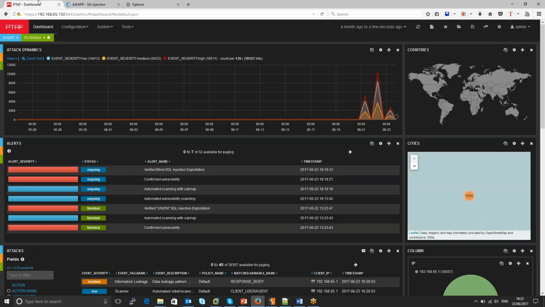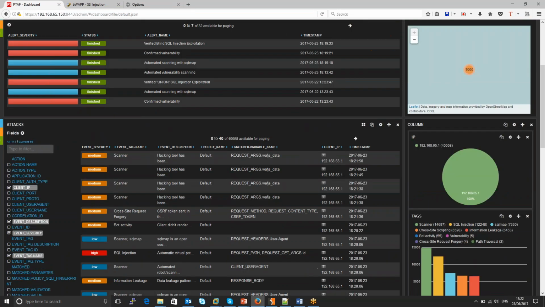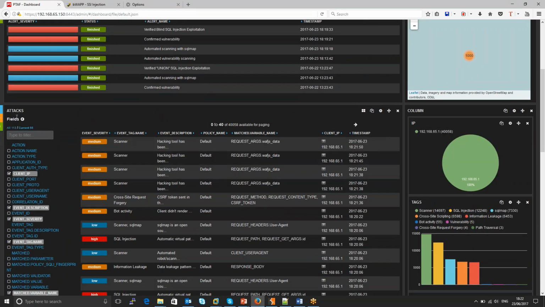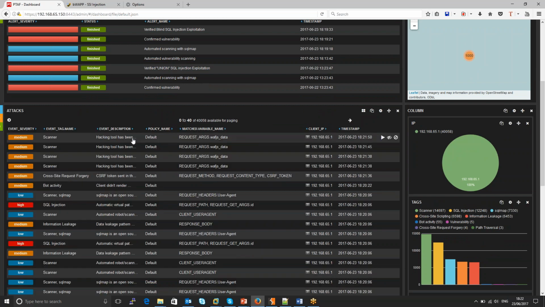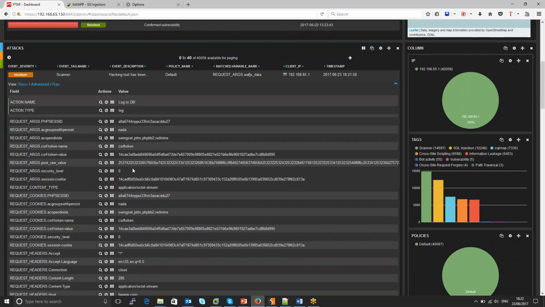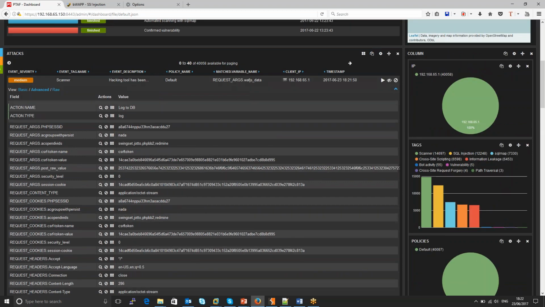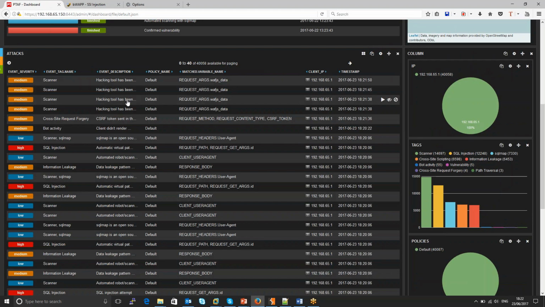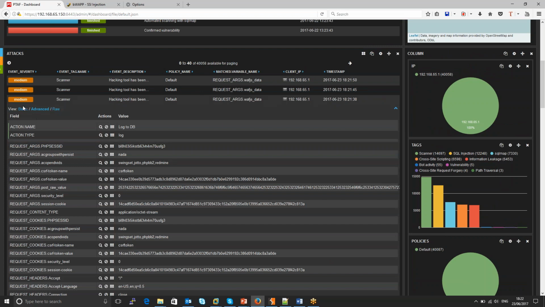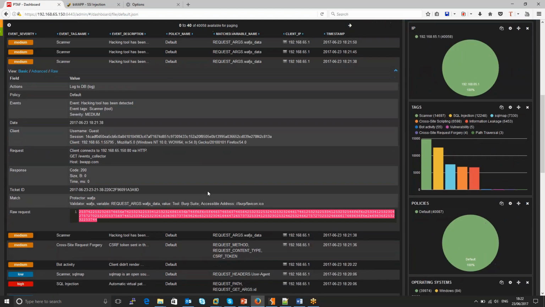and now let's just refresh the application firewall's dashboard. Okay, and then I can see over here, let me just make some more space. So as you can see over here, hacking tools were used. WAFjs in fact identified what kind of tool was being used, and let me go to the right notification, go to basic, and you can see even the tools being used were fingerprinted by WAFjs.